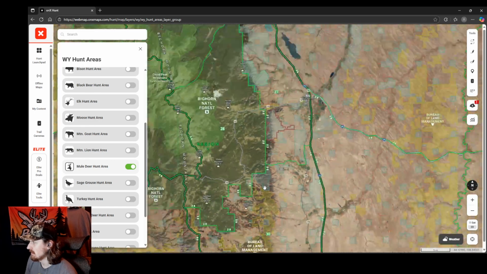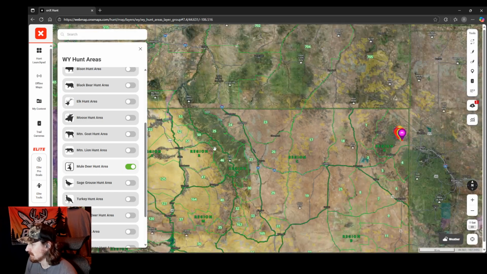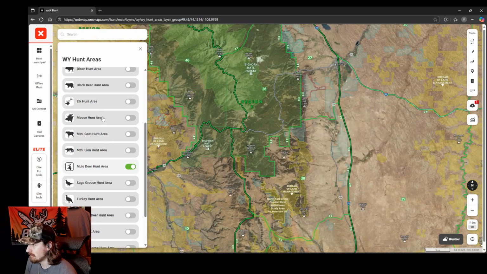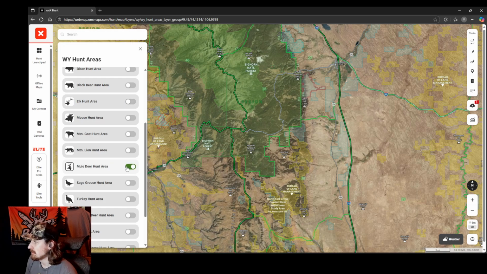As you zoom out, you can see these regions highlighted in green are where your tags are valid. Regions for different mule deer tags. So you have region C, region R, M, and the individual unit numbers. You do that obviously for anything. If we're looking for elk, they're going to be different than mule deer. I'll just have mule deer on for the time being.